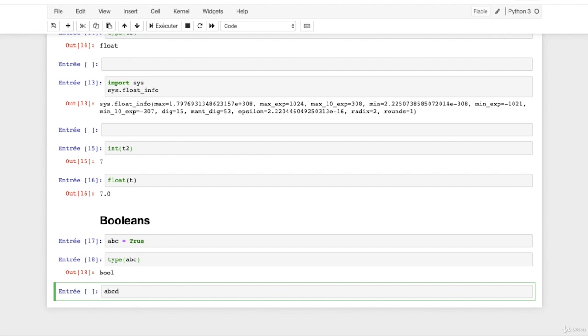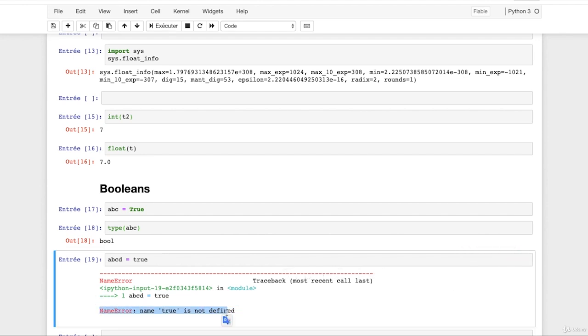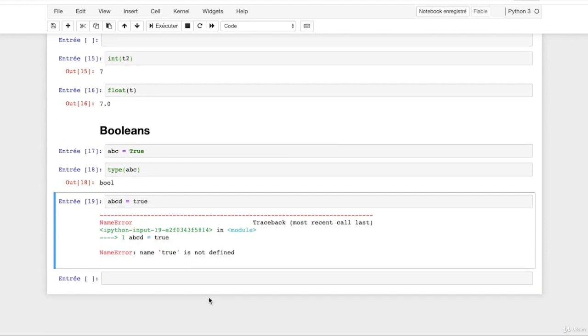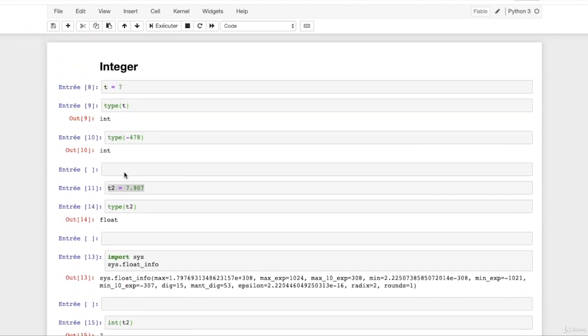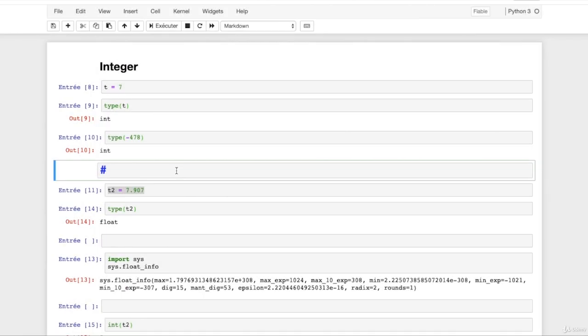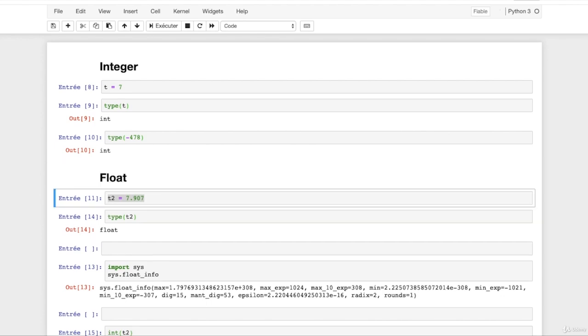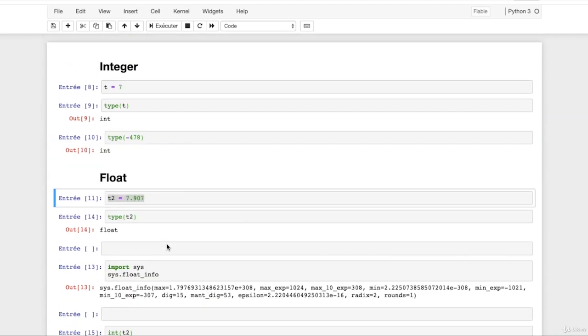So, let's set a variable true with a t in lowercase. And now, let's check the difference. As you can see, Python is detecting an error. It's telling you that the name true is not defined. Indeed, as for strings that we're going to check out in the next session, Python is case sensitive. And you have to be careful when you are using booleans. Always use an uppercase on the first letter.